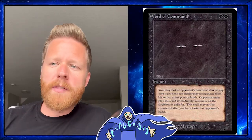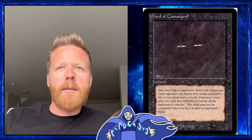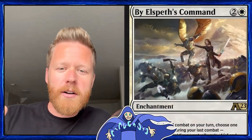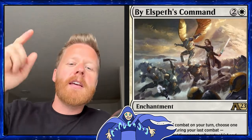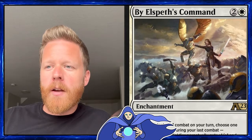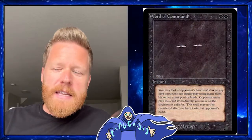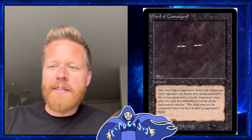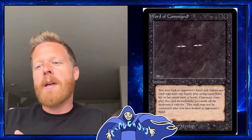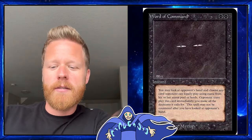Also, Word of Command. When I think of somebody giving a word of command, I picture a powerful angel, or a soldier, leader, or a priest with a staff giving words of command to something, like powerful words. I don't think of something sneaking in the shadows. I guess it could mean it's in the shadows whispering to you, manipulating you with words of command. Maybe that's what it's trying to say. But anyways, not a big fan. Number 5 on the list.